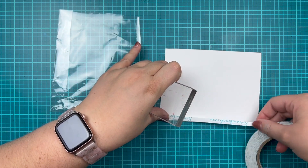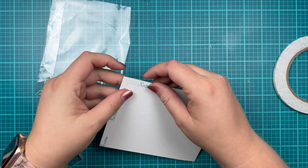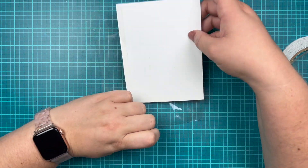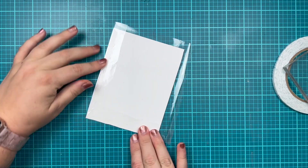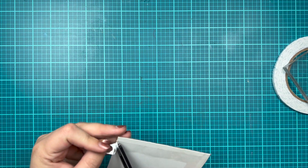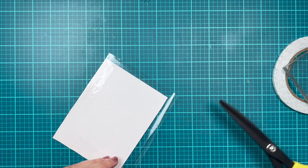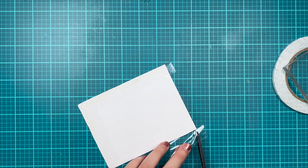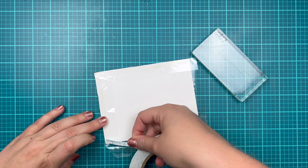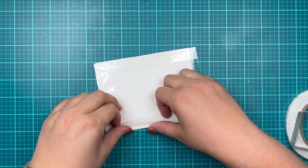I'm going to grab my quarter inch adhesive roll from Scrapbook.com and a clear block with a straight edge to help me press down that adhesive and also to cut a nice clean straight line. When I pull away the tape, I peeled off the release paper and I'm sliding it into that pocket, adhering down the left and bottom side of the acetate. Now I'm going to grab some scissors and trim the pieces of plastic that are going to be folded over onto the back at an angle — this just helps with eliminating a lot of bulk behind my shaker card. So now that those are trimmed, I'm going to add that adhesive to the right side and peel off that release paper and glue down that flap.